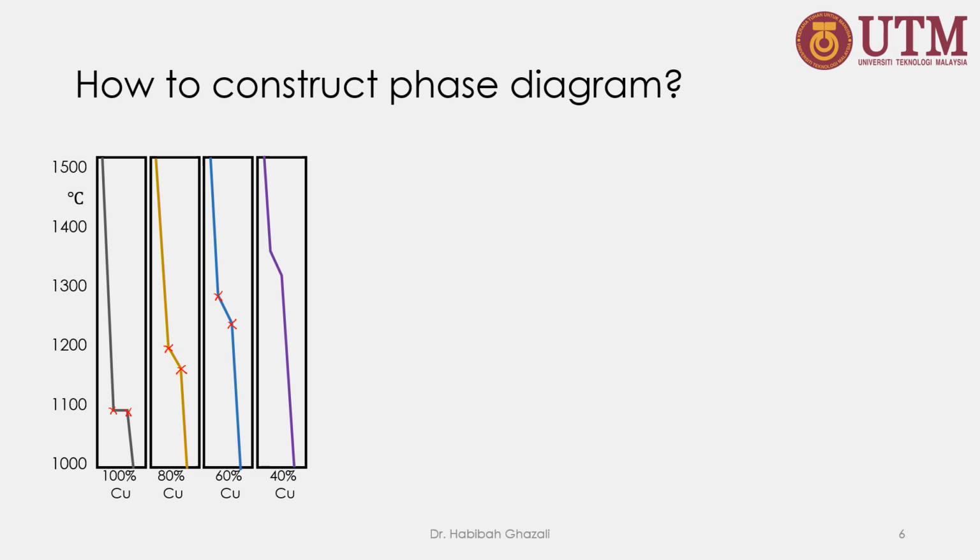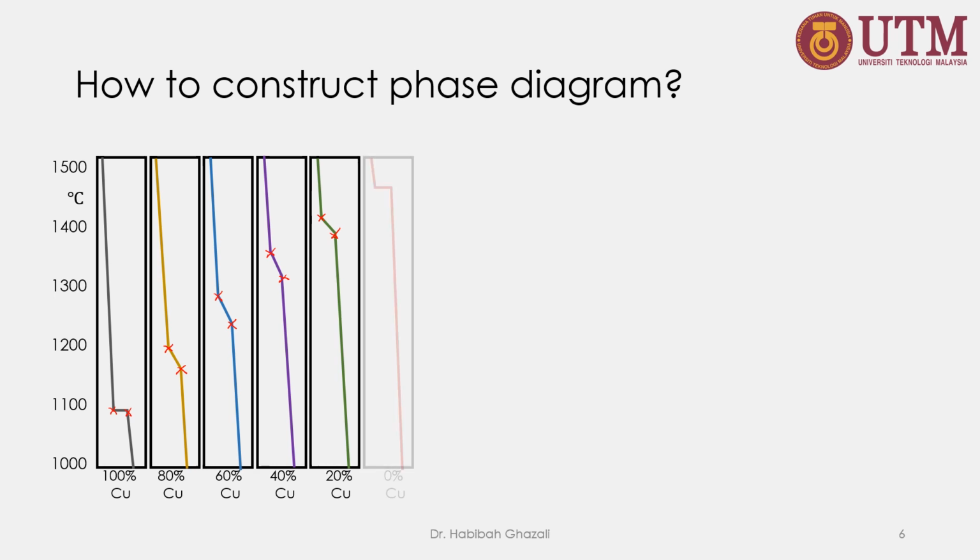The temperature where it begins to solidify is here and here for a metal alloy that consists of 40% of copper and 60% of nickel. And they repeat the same experiment, but now they add more nickel inside the copper. So they have 80% of nickel inside copper and 20% of copper. So now nickel is the dominant element. And the temperature where it begins to solidify is here and here. So this experiment happened with a different composition of copper and nickel.